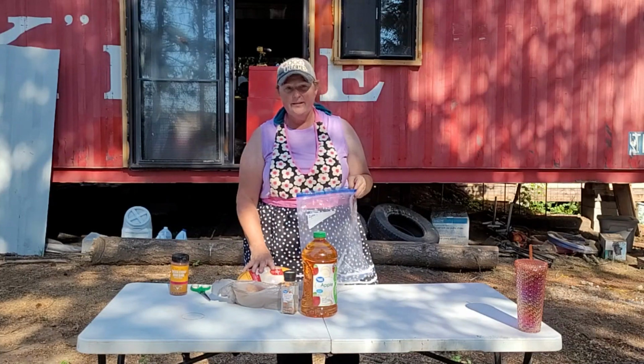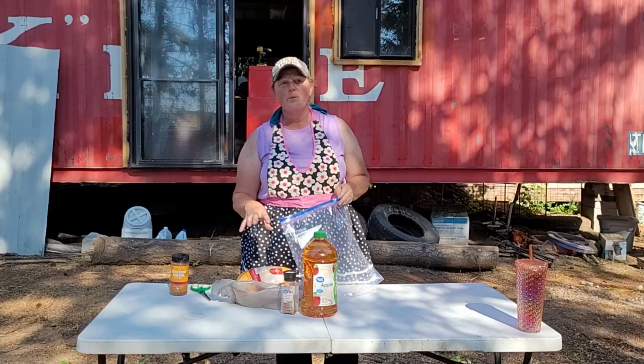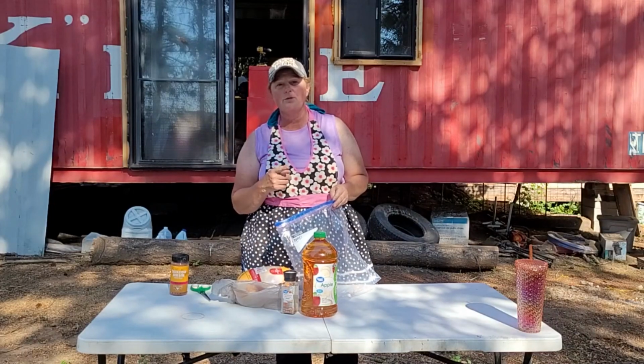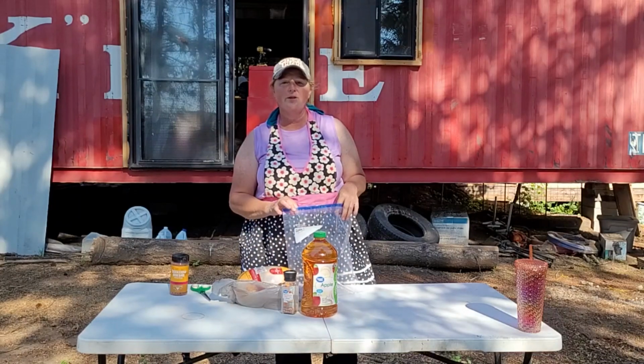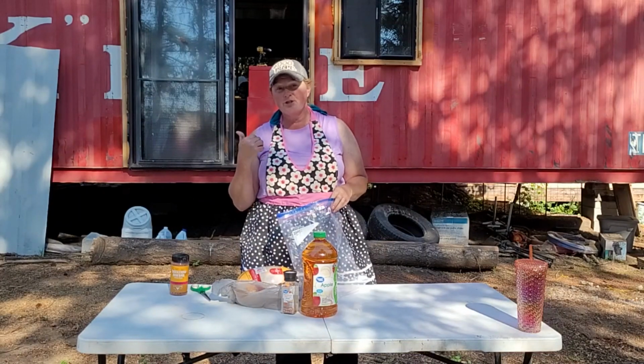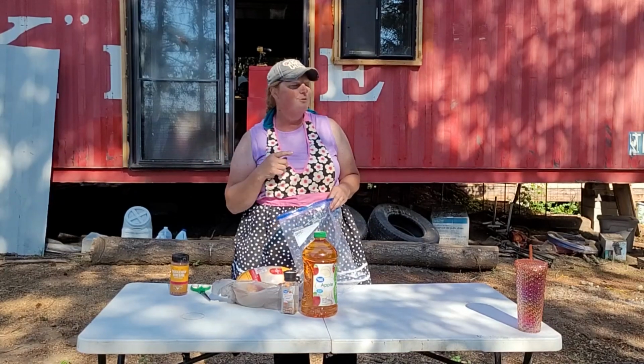So we're gonna get this ready. We're gonna put it in this brine. We're gonna brine it overnight in our cooler with our ice. We have ice in it, so it's like ice water in there. We're gonna sink this down in there and brine it all night long. And then tomorrow after church, we'll pull it out and we'll start smoking it.